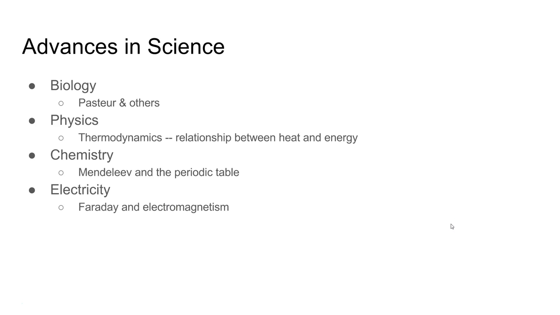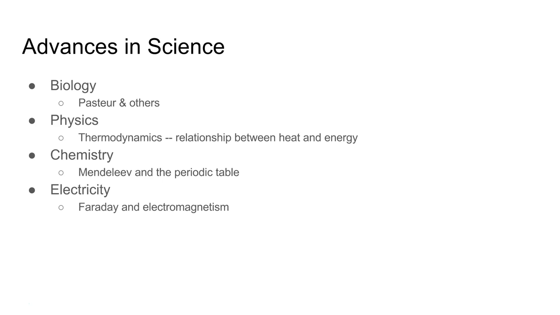In science, there's some pretty significant advances in a few fields. First, biology. Louis Pasteur and the kind of germ theory and pasteurization. That's one of those. There's, Darwin, you could argue, is in there as well. But there's some major advances in biology in the way that people recognize the world working around them. In physics, there's major growth in thermodynamics, which is a relationship between heat and energy. And we see that really in the steam engine and the improvements along the way, so that these factories are finding ways to harness more energy from the output of their steam engines. It's just trying to make these factories significantly more efficient than they originally were.